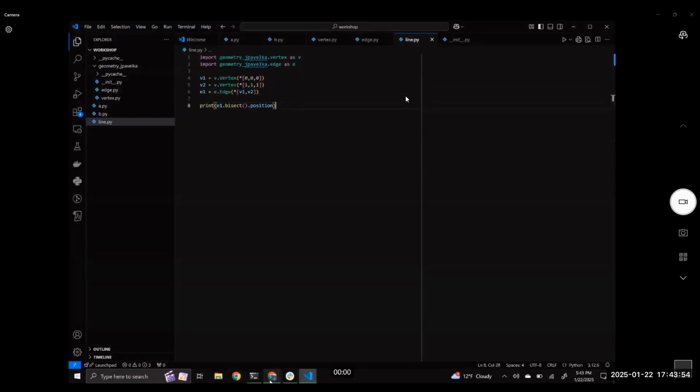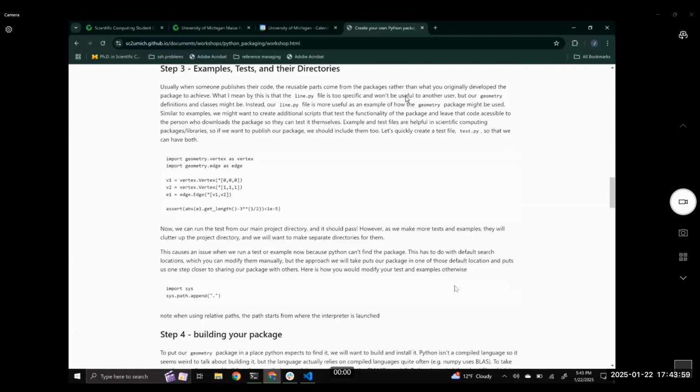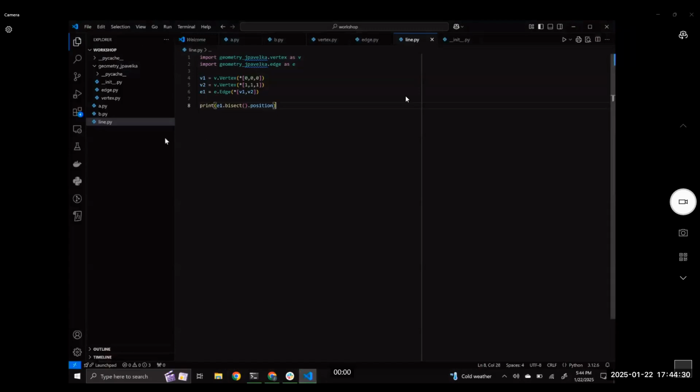There are also other files that are typically included in things like NumPy and matplotlib, and those are tests. Tests are very useful things for development where you can write a new feature and then write a test for it to make sure that it works. And then other people can run these tests to make sure that it works too. So these are the two types of scripts that you're going to write if you are making a package. They're useful for the package itself, and we want to make sure that they stay organized as well in our file system. And so we can write our first test. We'll just call it test.py.